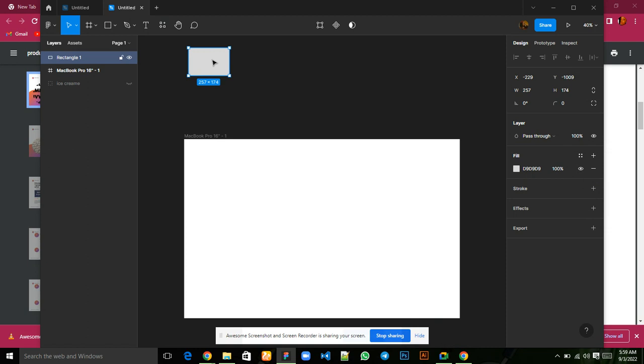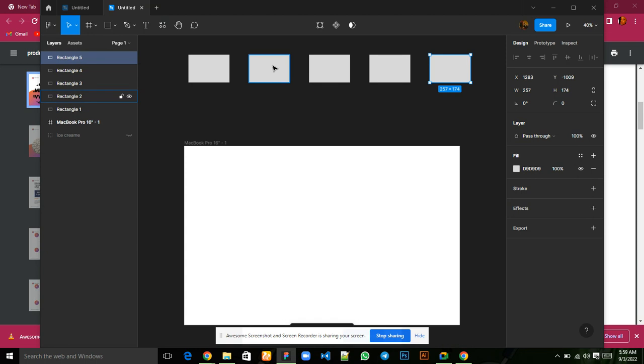To duplicate this, the simplest way is to press Ctrl D. While you click on the rectangle, press Ctrl D. So it duplicates. Press Ctrl D again, and it duplicates for you. So now let's change the colors, okay? Remember I told you we have the right hand panel which shows you the features and the styling of the particular layer you're working on. So we click on this and we come here to the color aspect, and let's type in this color code.